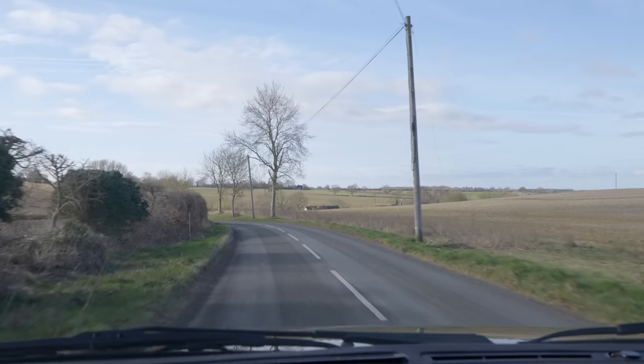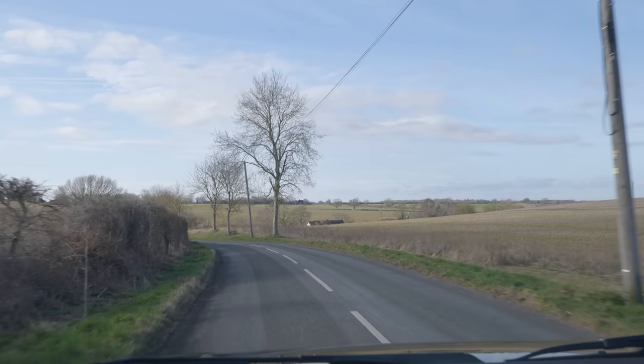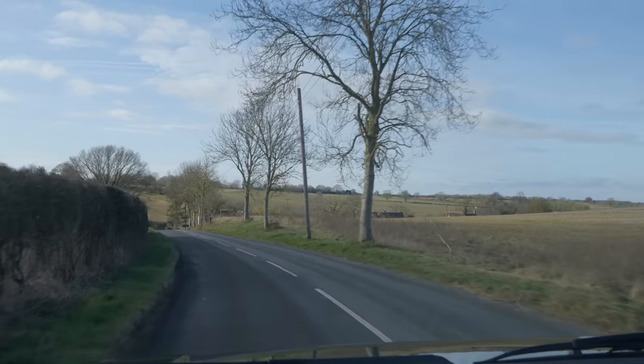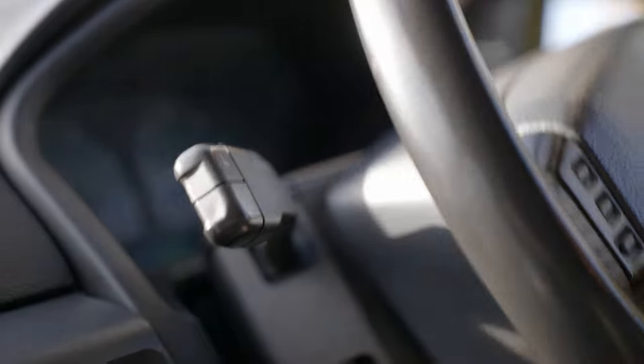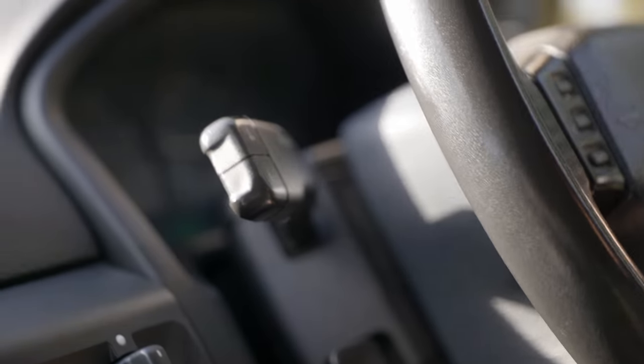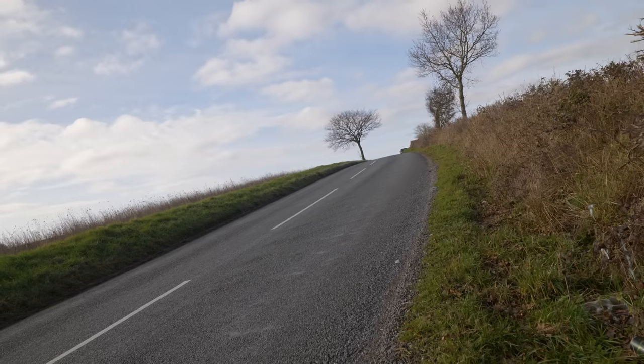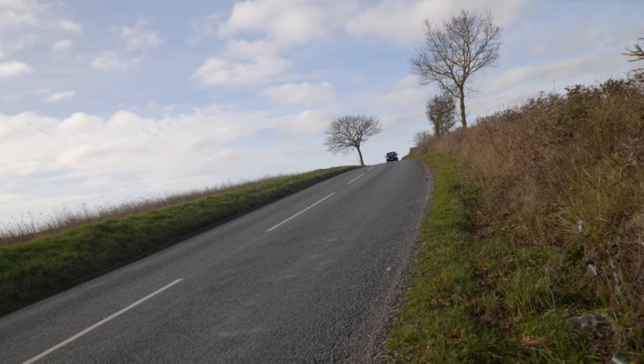That being said, even Land Rover Monthly themselves are keen to point out that these were always expensive cars, and will always be expensive to run in just about every way you can imagine. Being older, tax won't be too hideous, but fuel economy is. On a run, you'll get low 20s. Around town, teens — even the diesel isn't that great. And though some of the small stuff, the routine maintenance, is considered very simple and easy to DIY, there is always something that'll likely need tending to with a car of this vintage, particularly when they were so cheap for quite so long.